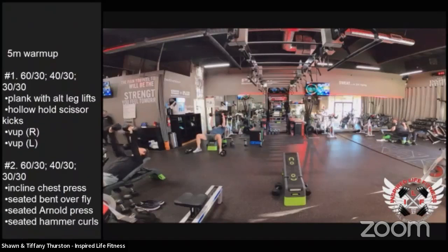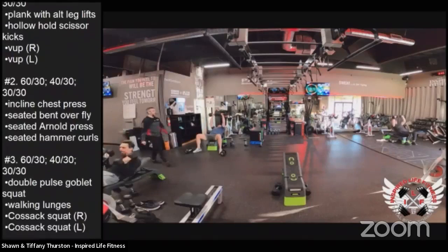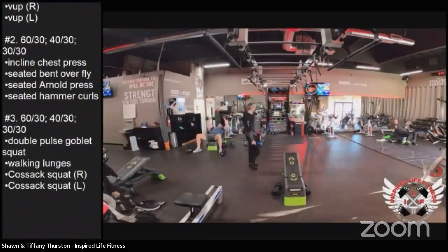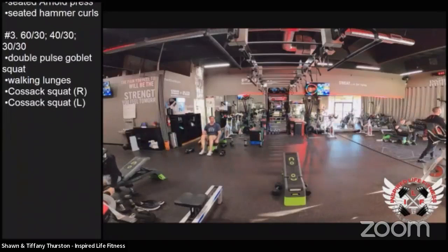Nice. Breathe. 5, 4, 3, 2, and recover. Don't forget to breathe, team. Don't forget to breathe. Oxygen is energy. You hold your breath, you're not giving your body what it needs to push that weight.